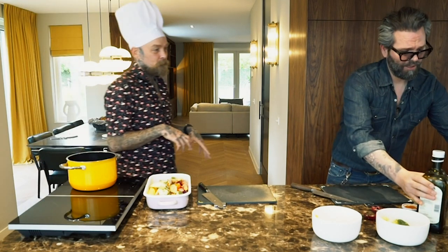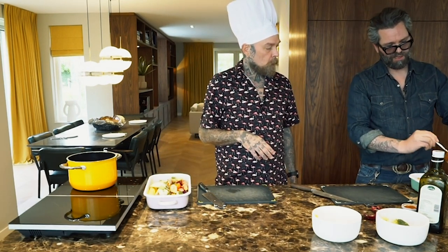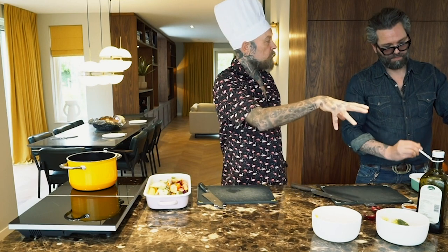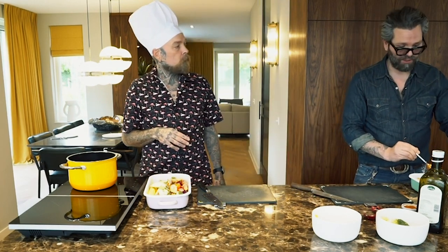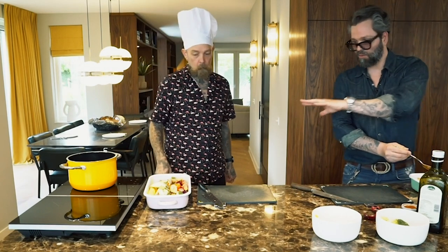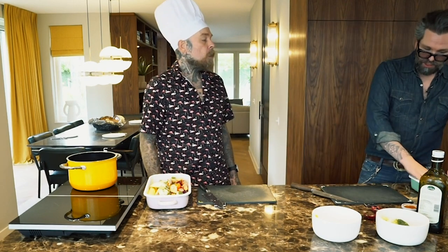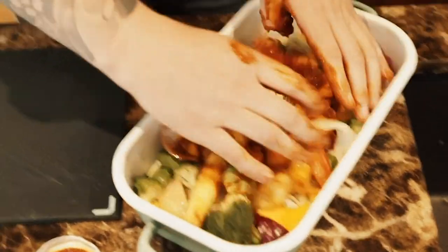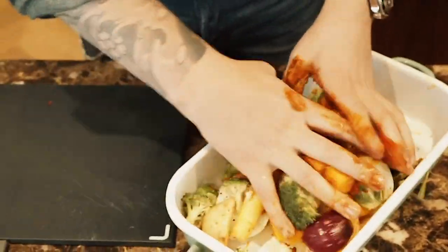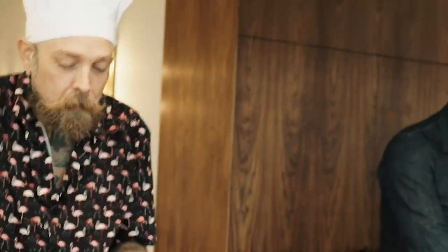Little bit of olive oil, and then the rest is going to be the harissa. And now... So I don't get any harissa because you're putting the chicken in there, right? No, I'm not putting the chicken in here, but it's going to be two versions. Harissa, and that's with garlic and rosemary. And now, just cover everything. But the olive oil has to be everywhere, and the rosemary has to be everywhere. So now we mixed up everything really well. This is the good part.